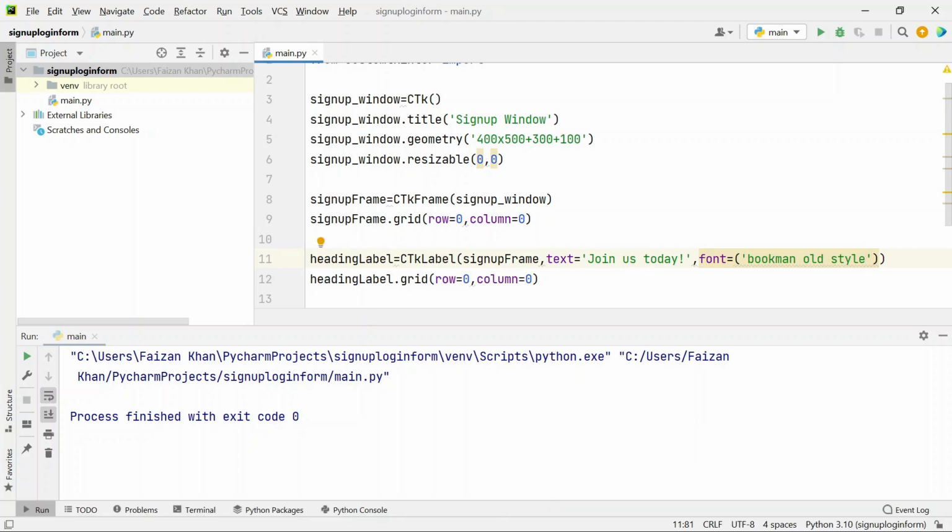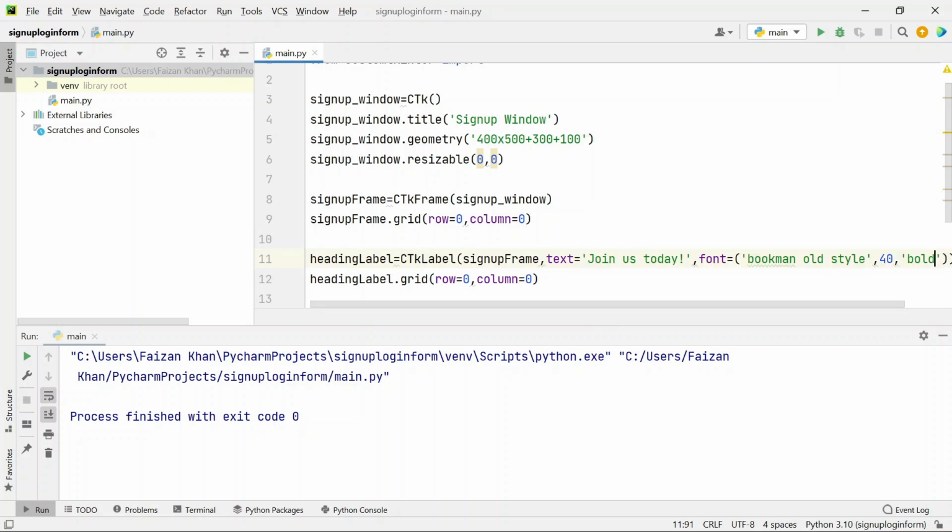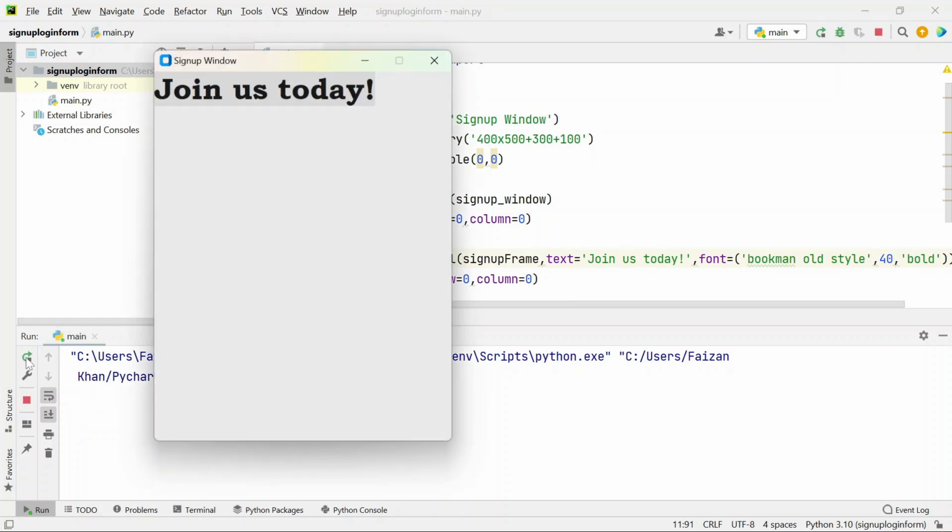You can check different font styles that you can use in Tkinter on Google, like Arial, Times New Roman, etc. After the style, you have to mention the size. I'll mention the size as 40px, and then we have to mention whether you want the text to be bold, italic or underline. I want the text to be bold. Now if you run it, you can see the size is changed.